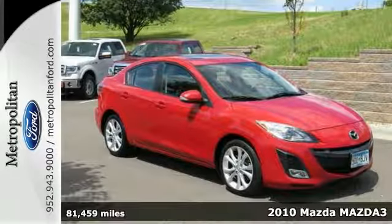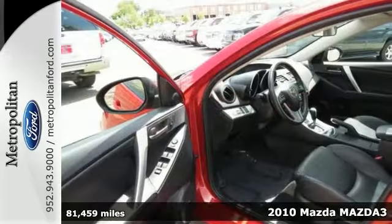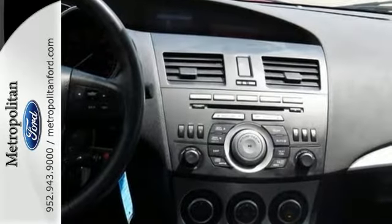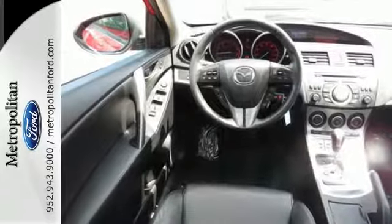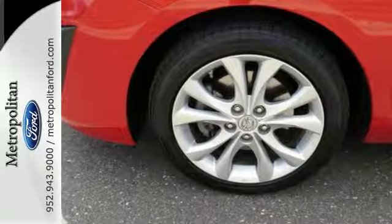You definitely can't go wrong with this 2010 Mazda 3. This one gets up to 29 miles per gallon and it's priced to move. It also comes with great features such as a CD changer and dual zone climate control. It even has the heated leather seats, and it's going to sell fast with features like a power moonroof and alloy wheels, which make it even more appealing. Don't miss out on this Mazda 3 — come see it for yourself today.